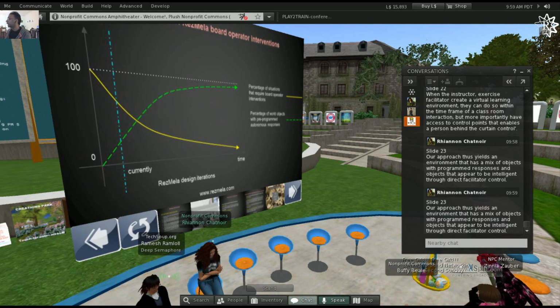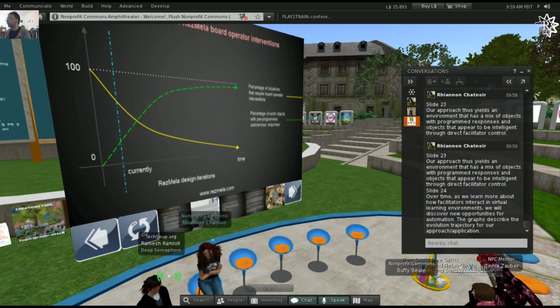As we learn more and more about how facilitators are interacting with virtual learning environments, we start discovering new opportunities for automation. For example, if we find that an instructor is having to move crowds away from a fire manually too often, then we'll implement in the system a way to make the NPCs more intelligent so that they will actually move away from the fire sources along some predefined path.